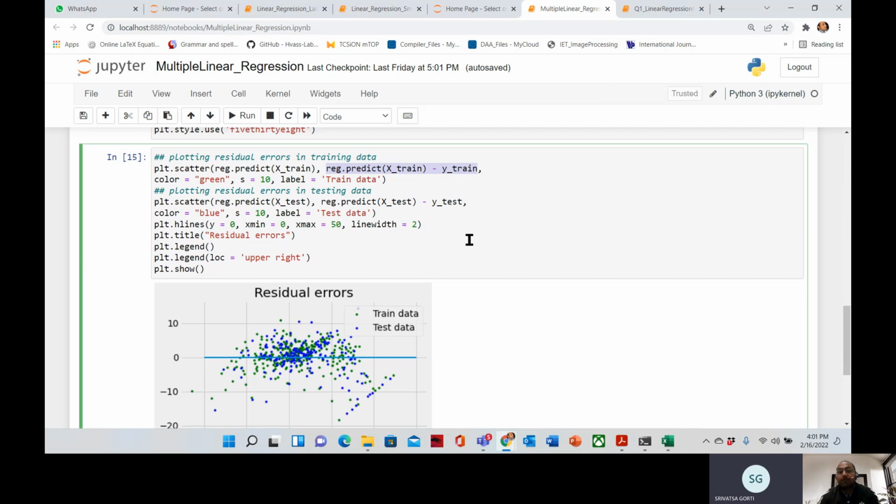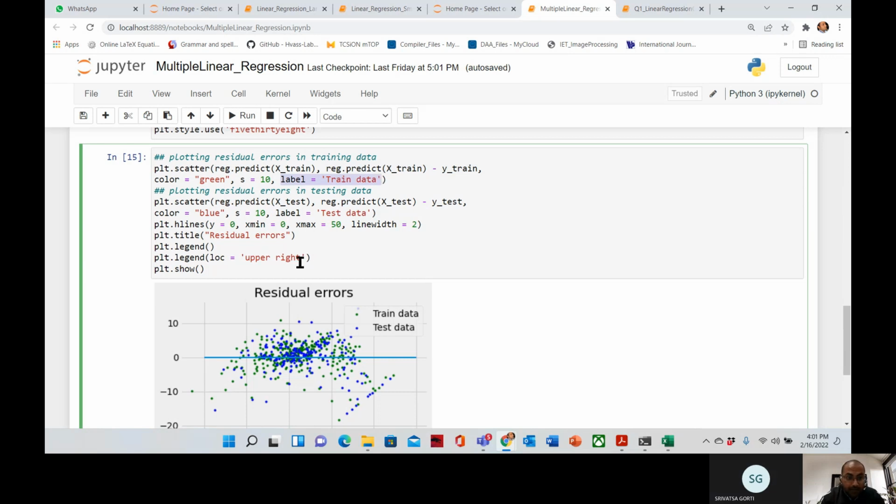I'm just trying to display the error. So this is on the training data, the predicted value and the difference from the actual y value on the training data. That's why I have written label equals train data.